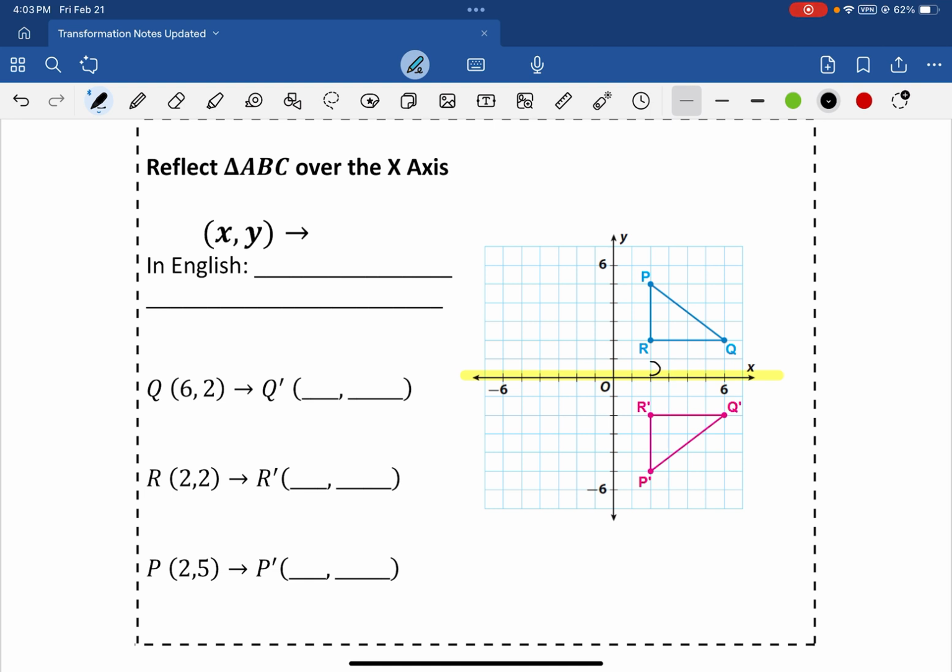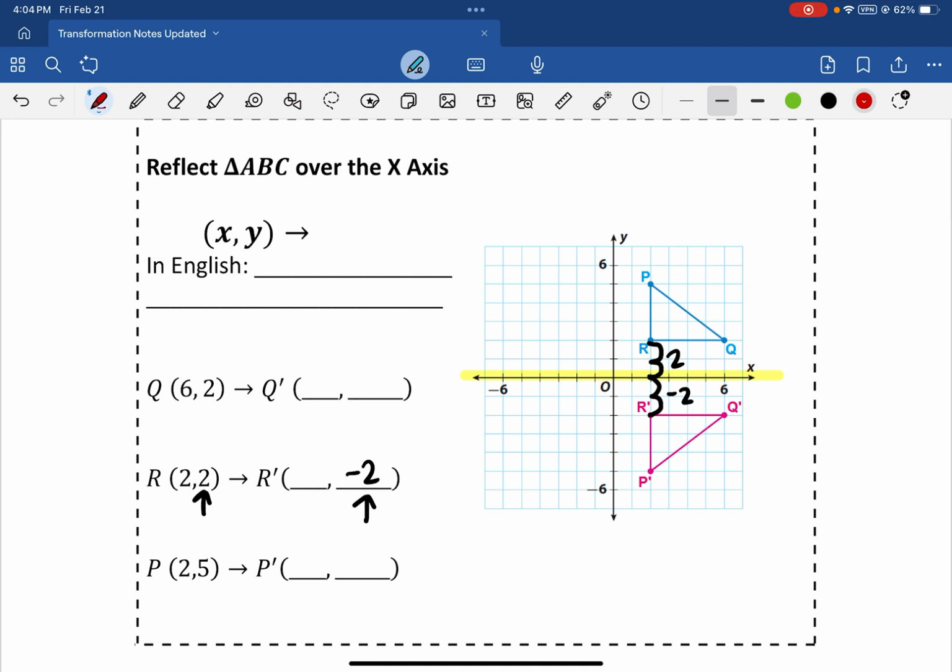So I go up, let me try that again. So I go up 1, 2, so my R is positive 2 away. My R prime is negative 2 away because I go down 2 from the line. So we can see here, if we look at R, my Y was a positive 2 here, which means my Y for my R prime is going to be a negative 2.